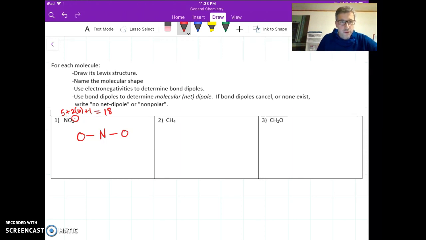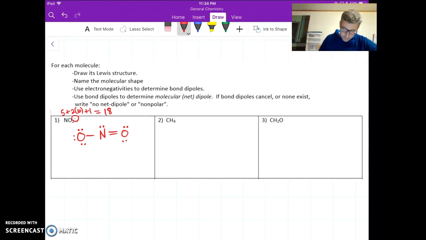So I've used 4 just to connect my 3 atoms, and I've got 18 left, so I'm going to go around and put them on my oxygens, and I find that I come up too short on nitrogen. And so what I have to do is a little bit more sharing. All right. And here's the problem, though.